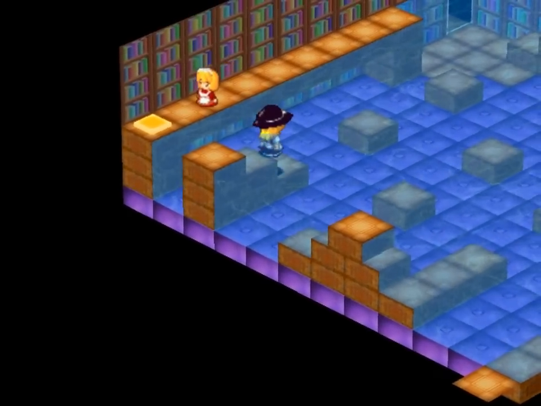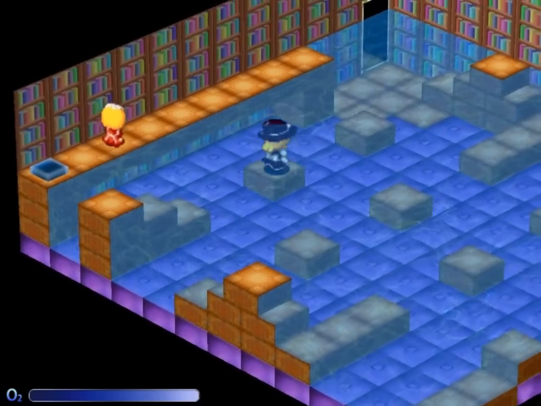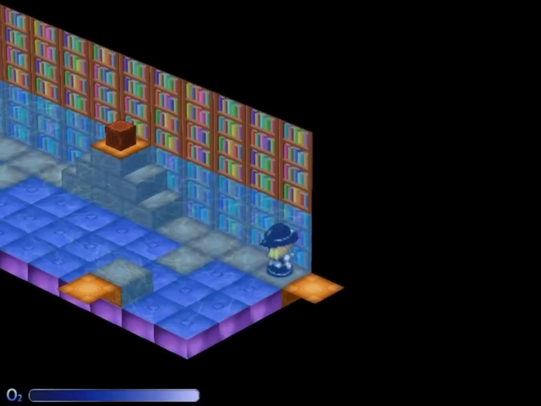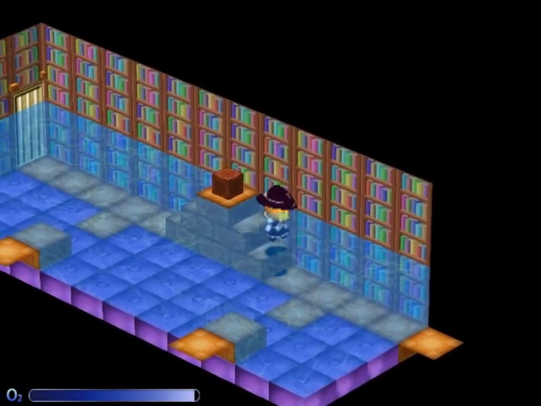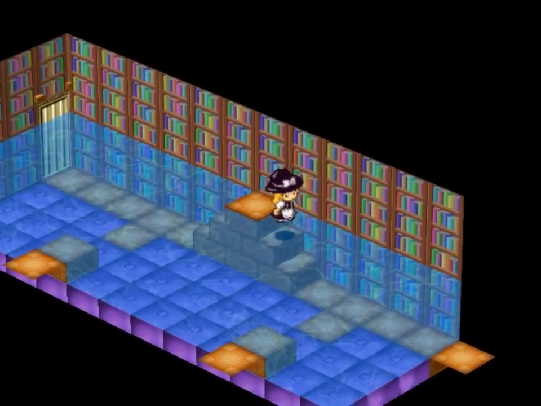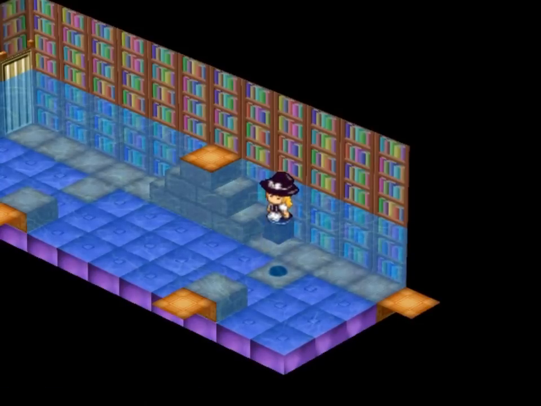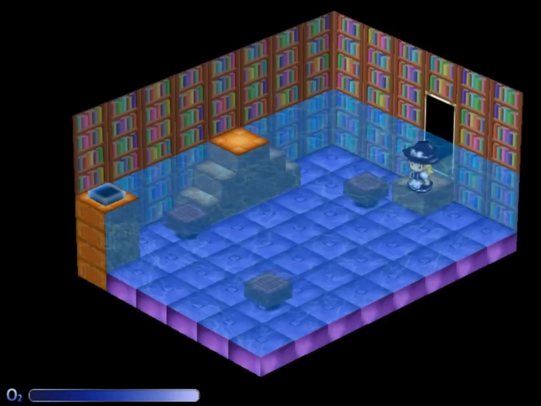Go, Marissa, go! Yes! Victory belongs to me! And now we can just hop up right up here, and get us a poo block. Take over here, poo blocks float. Look at it, float. All floating in the air.